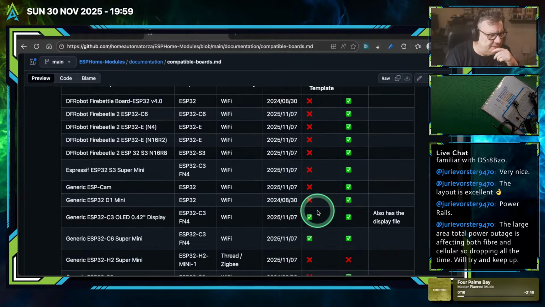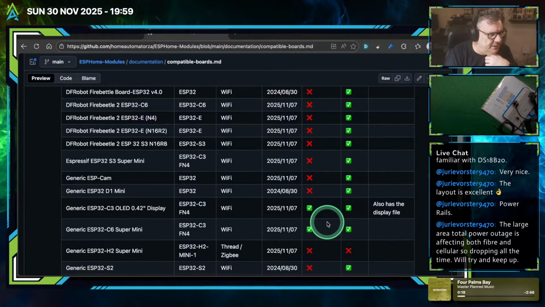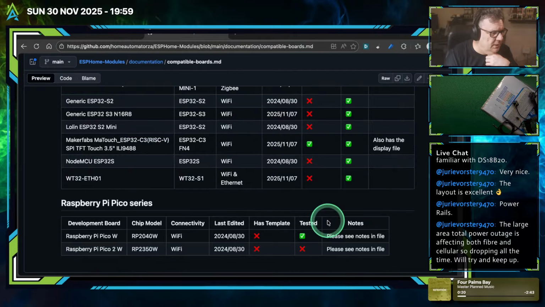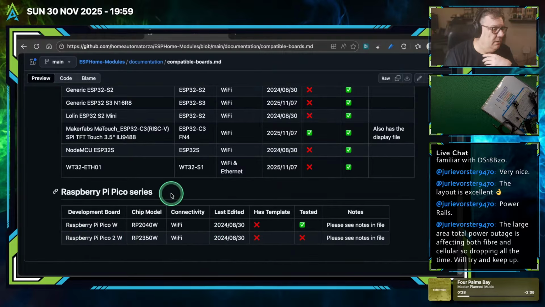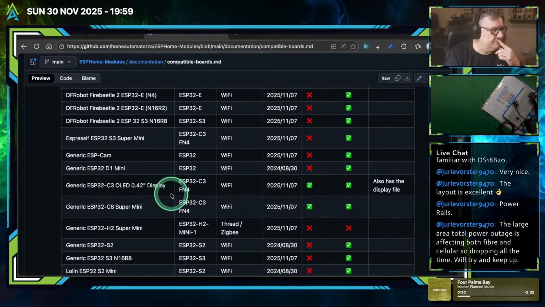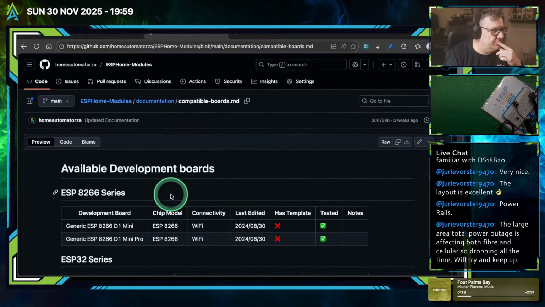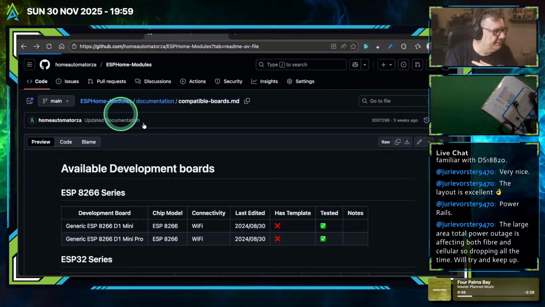There's a whole lot of templates I haven't done. This is the last time that I've updated them. So yes, the Pico series is, by the way, I've gotten the Pico 2 to work, kind of. Those are the ones that I've done so far.